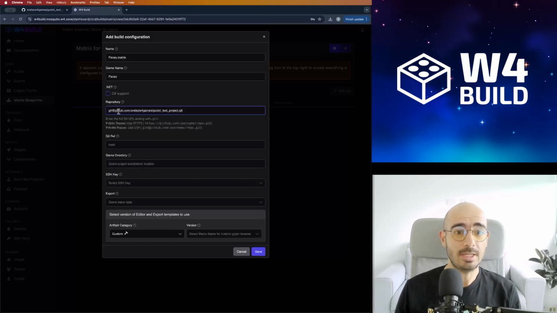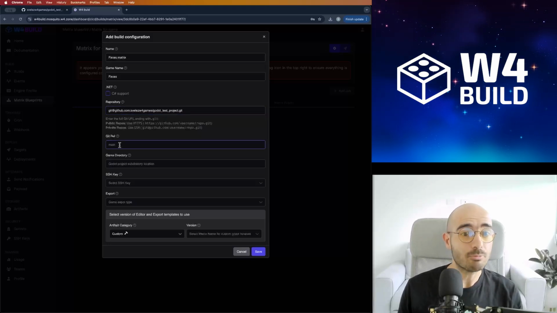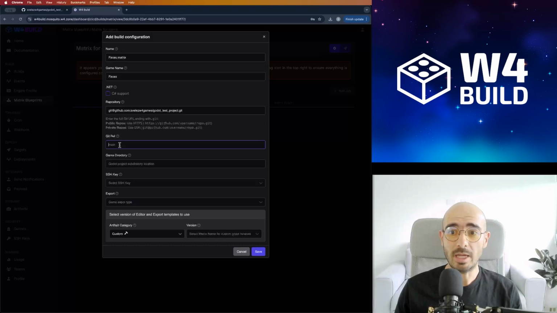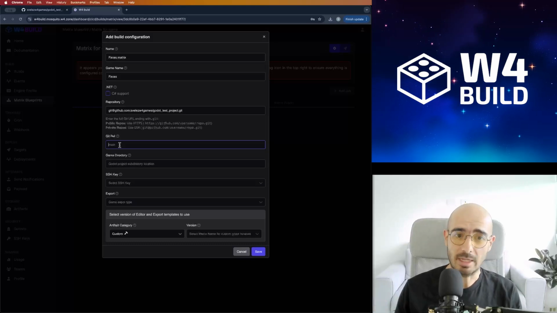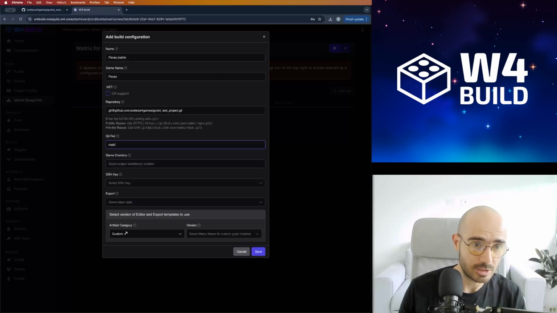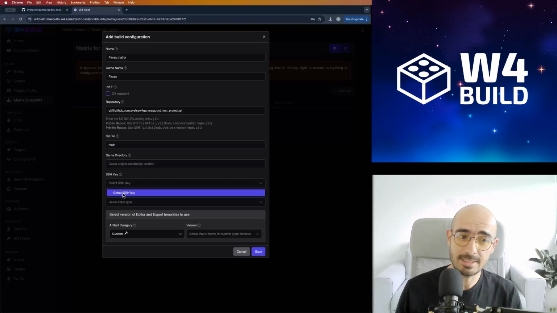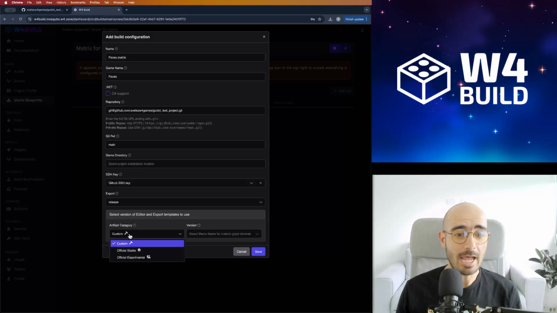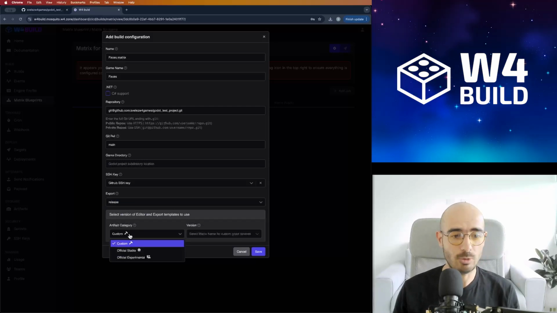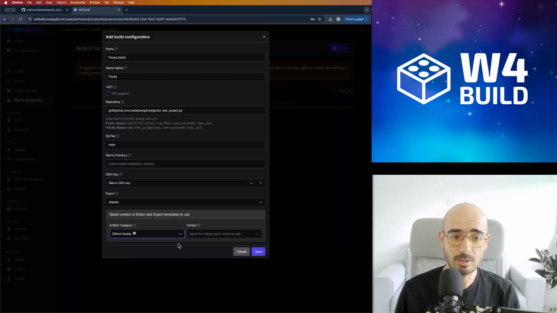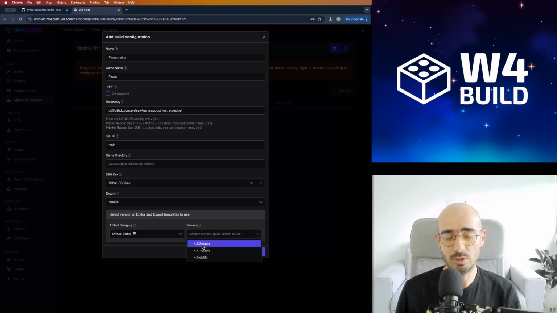We put the Git URL, what branch we're going to use. In future videos, we're going to make this a little bit more dynamic. But for this case, let's keep it simple. We are going to use the main branch. We select the SSH keys. In this case, we're going to use a release build and the Godot version that we're going to use. In this case, we're going to use the official stable one and 4.2.2 stable.